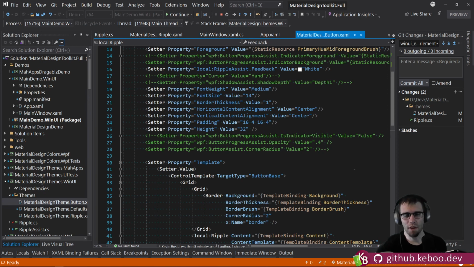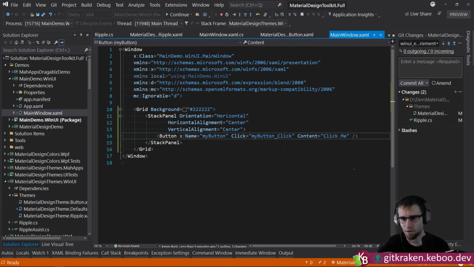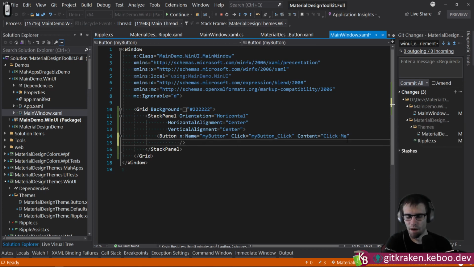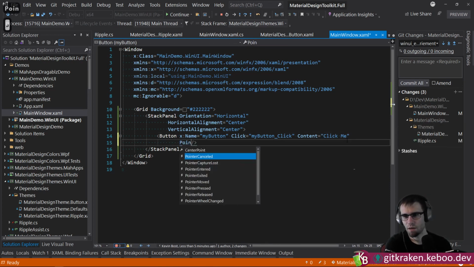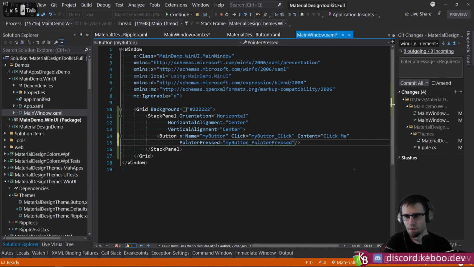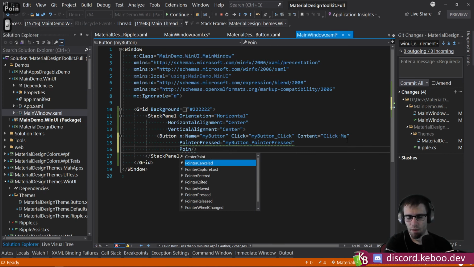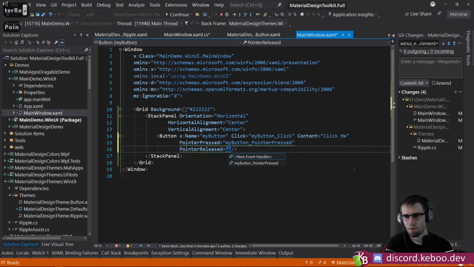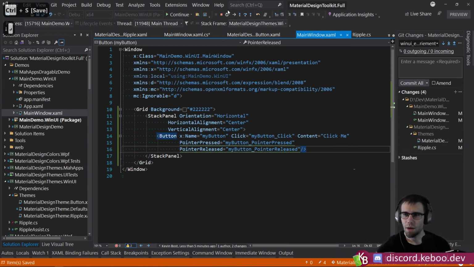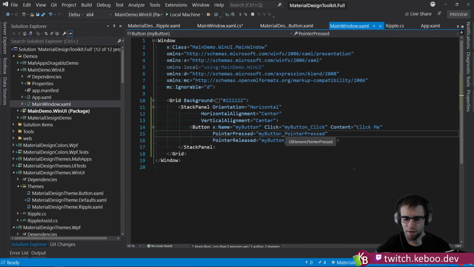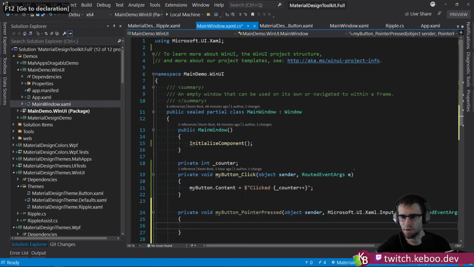And I think that's part of the problem, it's making it increasingly difficult to know. So let's just narrow down some bits real quick. I think I'm just about out of time, but I am interested in knowing pointer pressed, so let's do that. Pointer released, so new event handler. We'll spin a couple event handlers there, and in both of these cases, let's just dump inside.